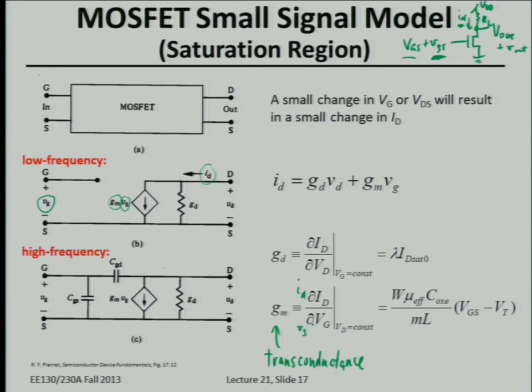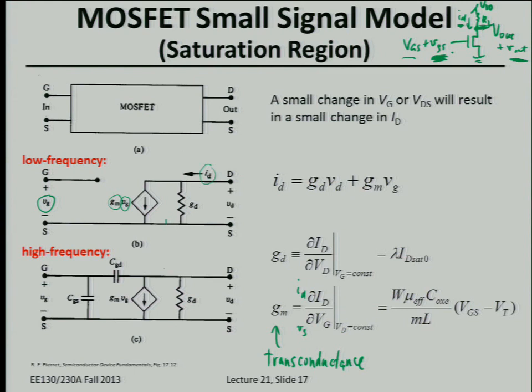So that's VGS minus VT. That gives you the inversion charge density. Okay, so that's the transconductance. That's the ideal case for a MOSFET. If you change the gate voltage by a little bit, you should see a change in the drain current. And the larger the change in the drain current, the more gain you can have in the output signal. So if ID is large, then the change in the voltage drop across this resistor can be large, and therefore the change in the output voltage, this V out, can be large. So the magnitude of the change in V out divided by the magnitude of the change in V in, if that's a big ratio, then you have high gain.